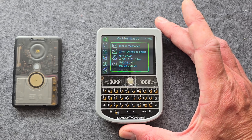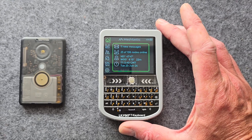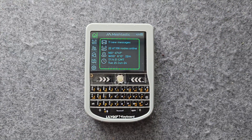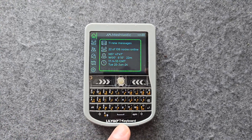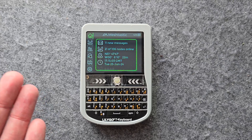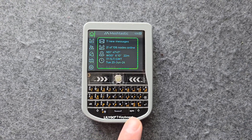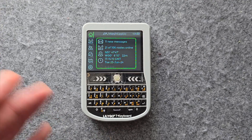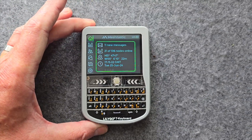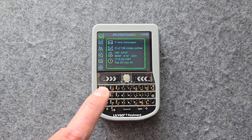If you haven't seen this, I'm going to do a quick run-through and show you what it's all about and how to get this firmware onto your T-Deck. If you're not used to using software or firmware with bugs, this might not be for you. But if you are a developer and want to contribute and iron out some of those bugs, get involved. One important thing: there's no Bluetooth connection, so you don't use your phone over Bluetooth to configure the device like you would with all other nodes. It's possible to use a serial connection, or you can connect your phone using a USB hub and a USB-C lead and configure it that way.